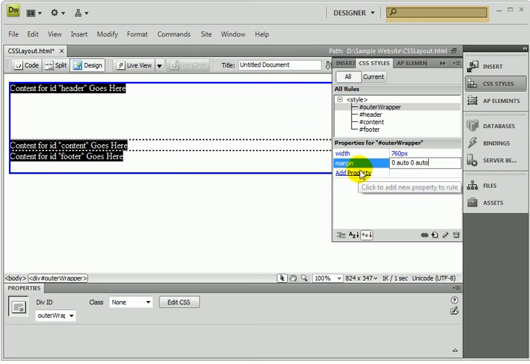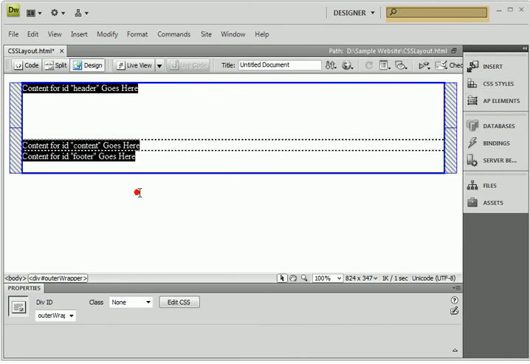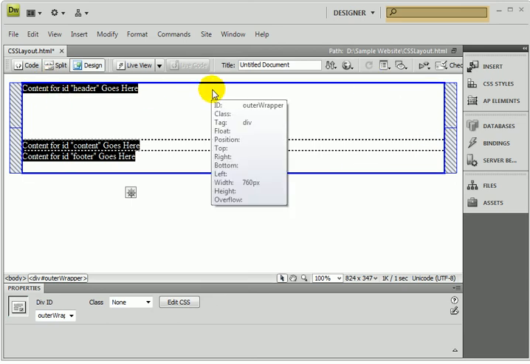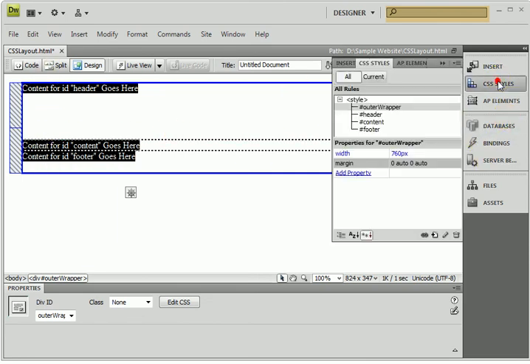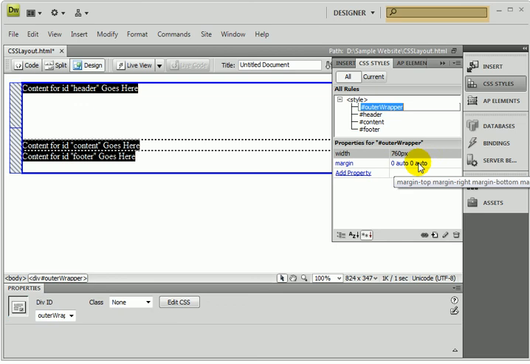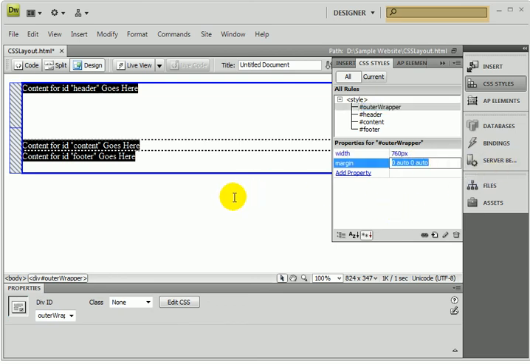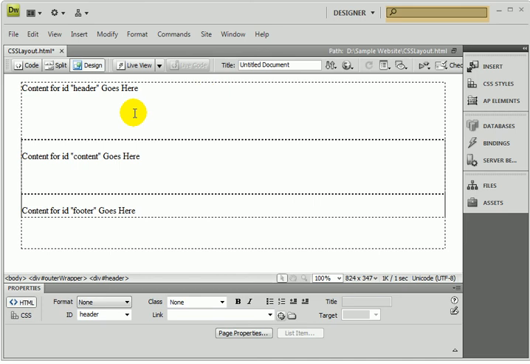If you set it here, let me show you. Here you can see that your whole content has been centralized, now it's in the center of your window, with the same margins from the left side and the right side. So this is how you can put a margin for your outer wrapper. In CSS, I always memorize this as top, right, bottom, left. This is the value you can put for the margin, and it's up to you. You can put anything else also, however you want your content to be.